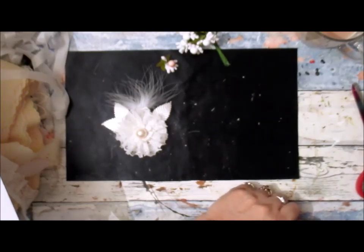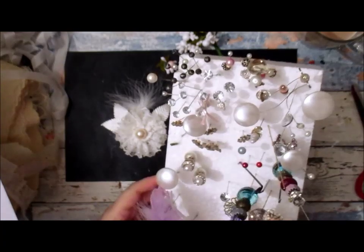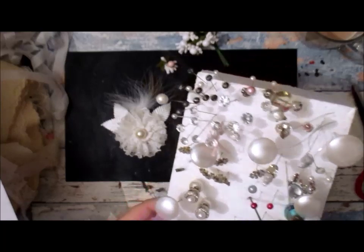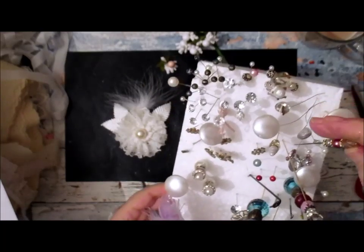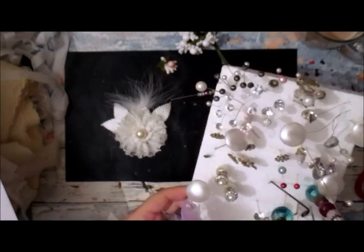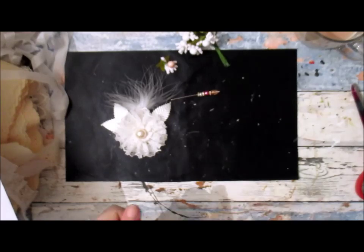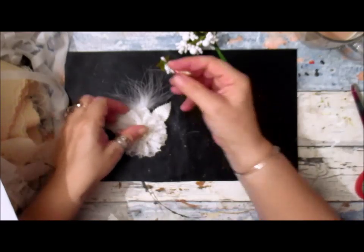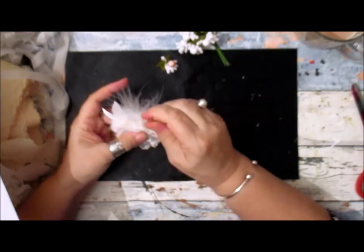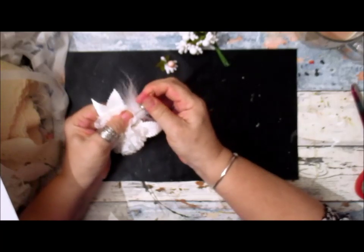Find a beautiful, beautiful stick pin off my many stick pins that I have. Because I do get these, and I like that because it's got, oh, I like that as well though. I think we'll go with that one. You know, I make them, I have them sent to me as well, and I just love using them up. So what I'm going to do is go in with the point there, see if I can get that through.